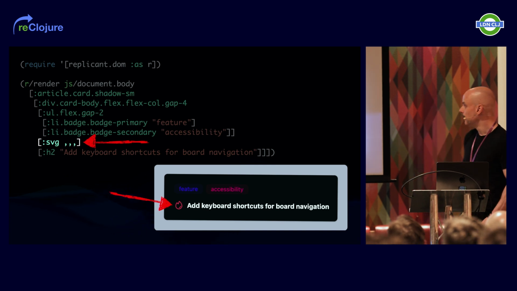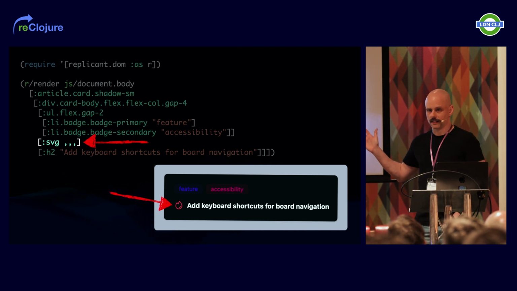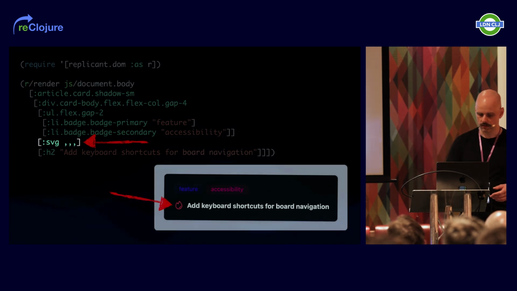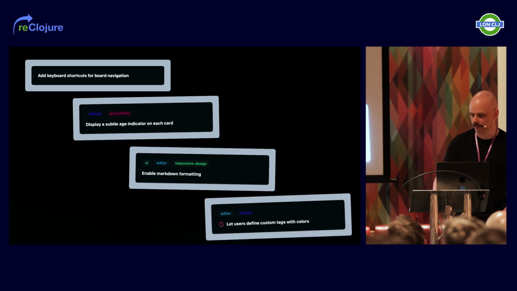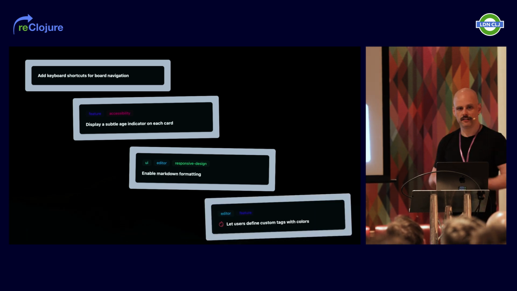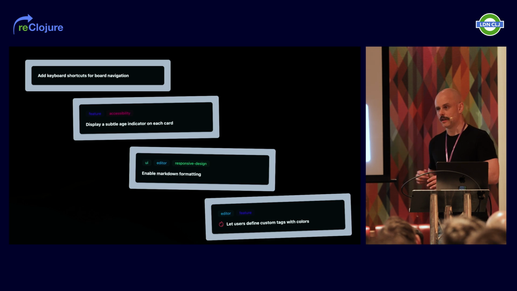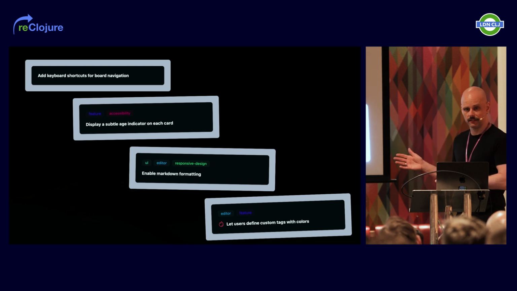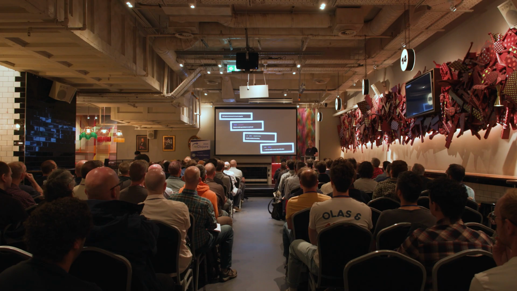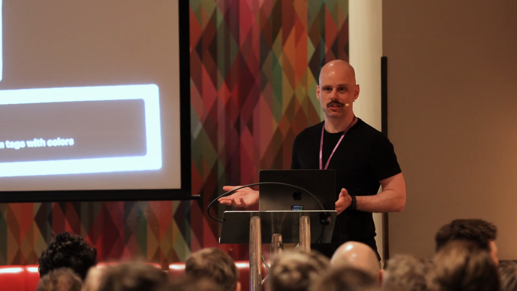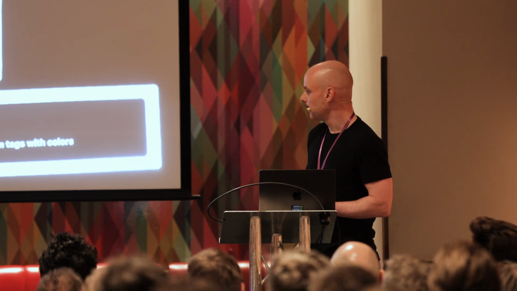You know this. OK, UI elements like this typically come in a lot of visual variations. You could have a simple card with tags, different tags, an icon, and so on. And hunting down a live application for all these variations is really tedious. So I like rendering them in isolation, and I do that in Portfolio. So who knows Portfolio? OK, that's a few of you. For the rest of you, it's basically a storybook for ClojureScript.